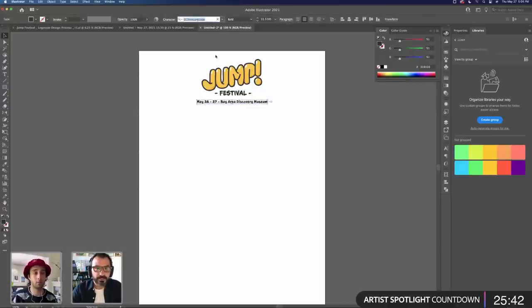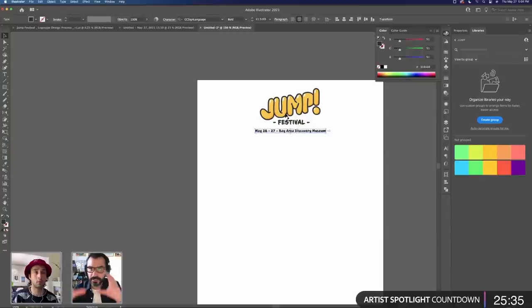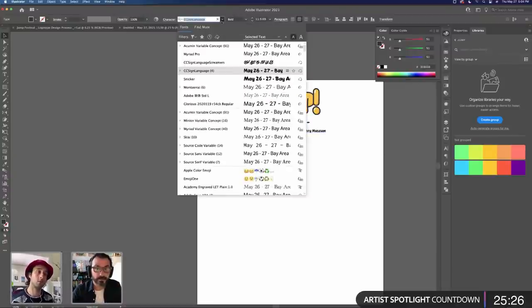So I'm going to choose a typography for text now. Not really fancy, just for this kind of information that on hierarchy, they're really small, but at the end, they're really important because that's the date and the venue or the location for the event. We're going to choose one.